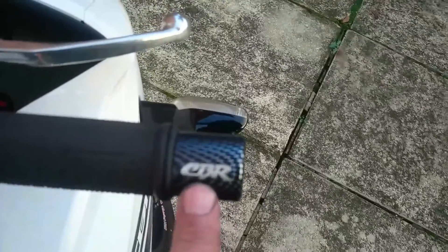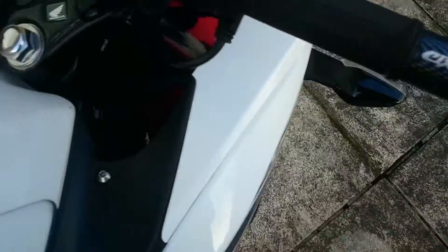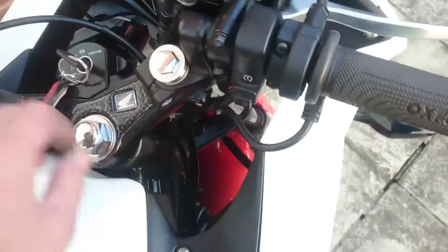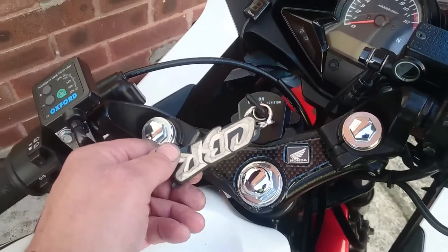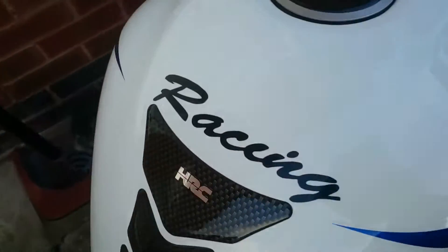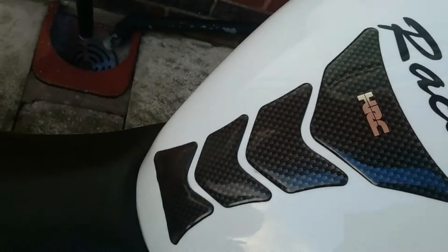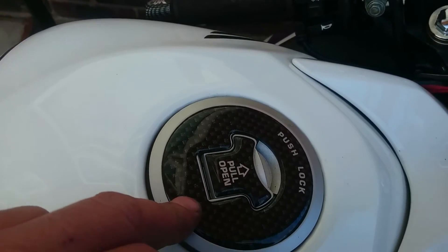CBR handlebar things, 13 quid off eBay. Manat and Motorcycle has them for about 2 quid but you can get them at any shop. Yoka, 15 quid off eBay, 3 and a half quid. CBR rubber, both sides, double-sided sticky tape, done. That racing sticker comes with a massive CBR sticker which I didn't use, so I just cut it off and put it on there. Bollock pad, 18 quid. Petrol cap thing, about a tenner off eBay — it comes with segments all the way around, allen key shaped bolt things, fits this perfect.